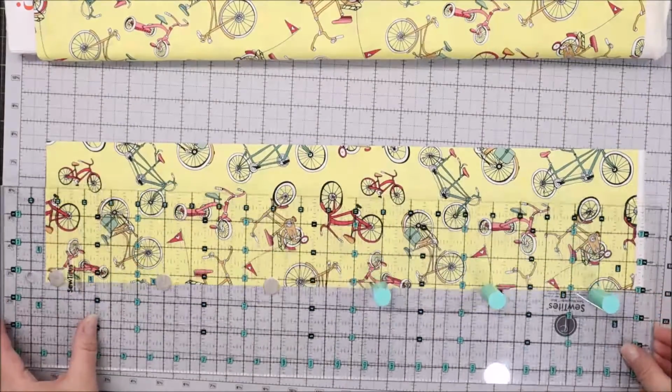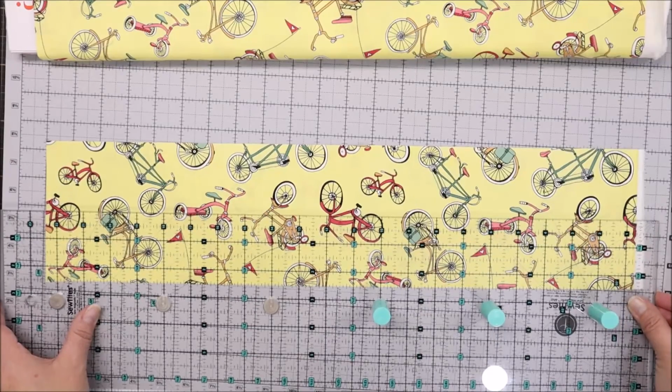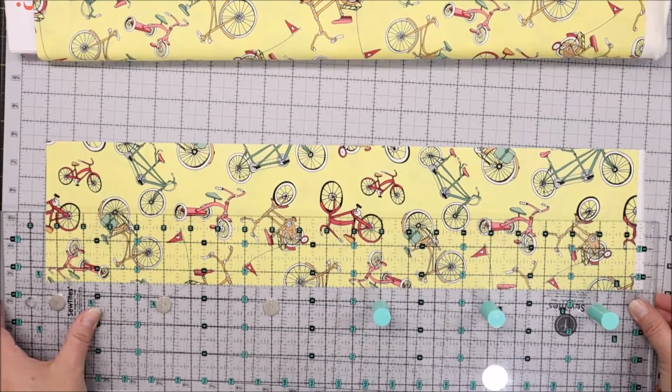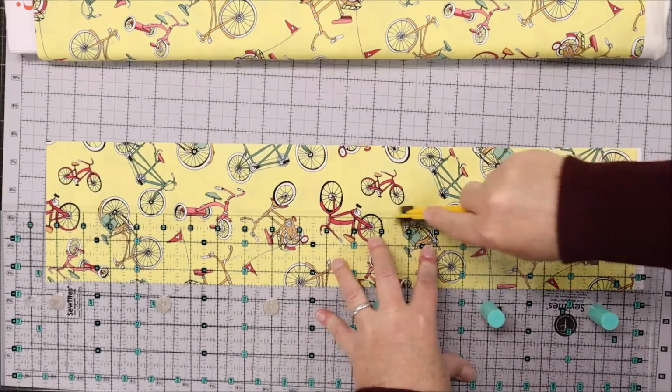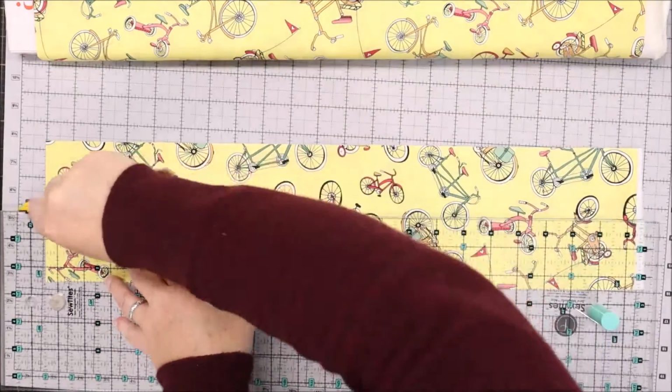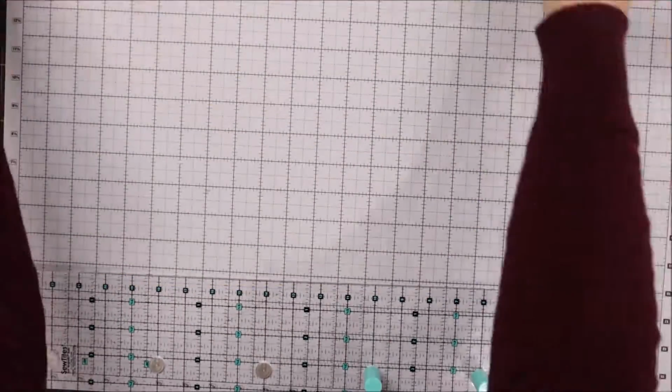So as you can see, it stays in place. I don't have to use a whole lot of pressure to keep this ruler here. I can scoot it easily and line it up for my next cut. And so now I've got 2 strips with this.